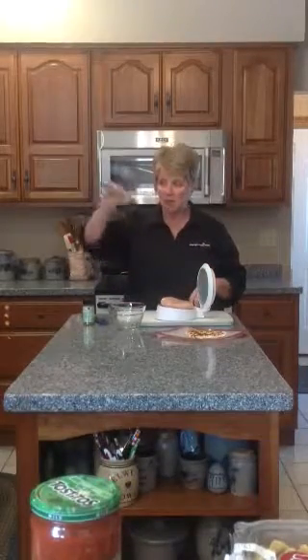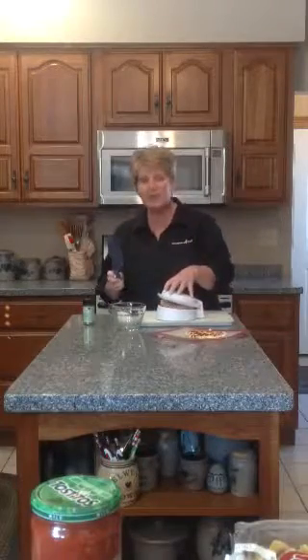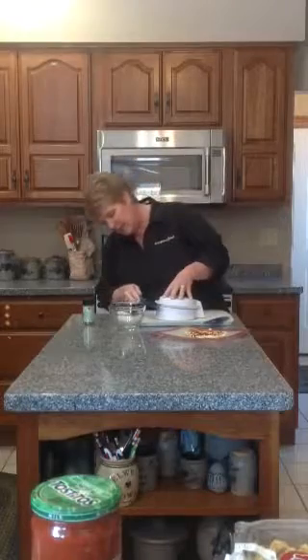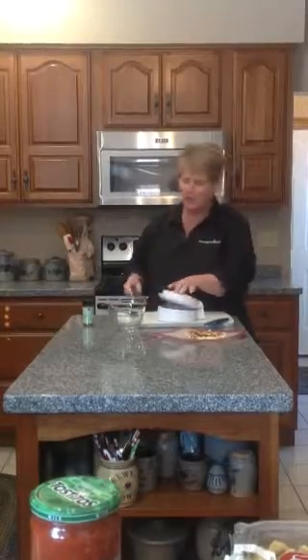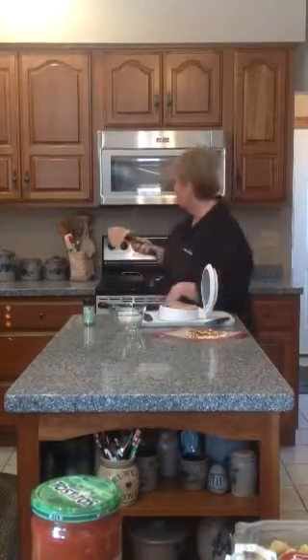These are the silicone tongs — fabulous. You use a nice long knife; this has a spring action. So you're going to hold the lid down and just cut, and the knife will go all the way through the Close and Cut. Look at this — when I open it now, instead of one big fat chicken breast that would take a long time to cook, I have two beautiful pieces.